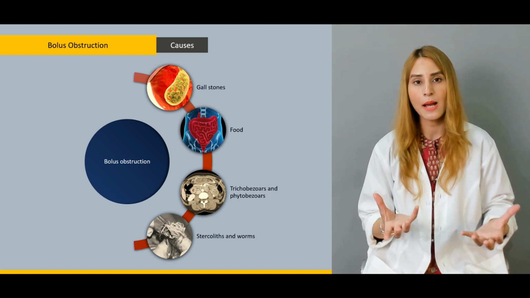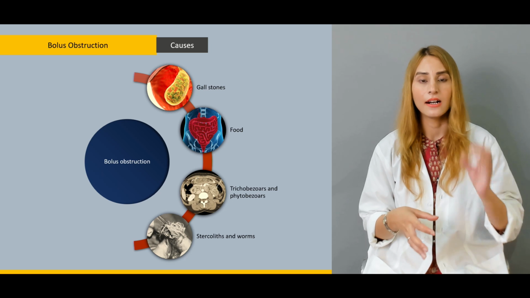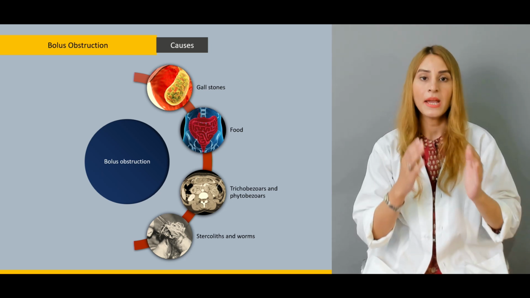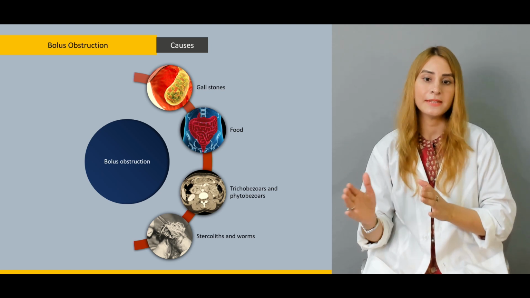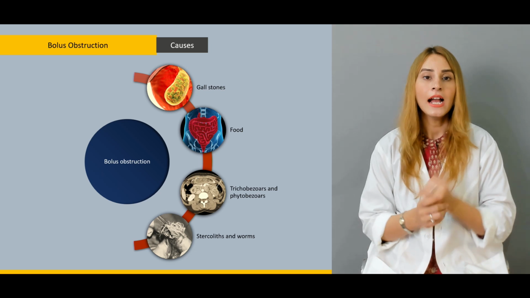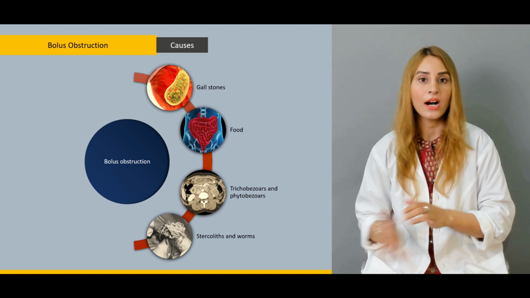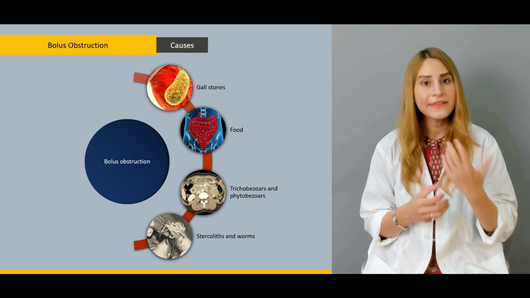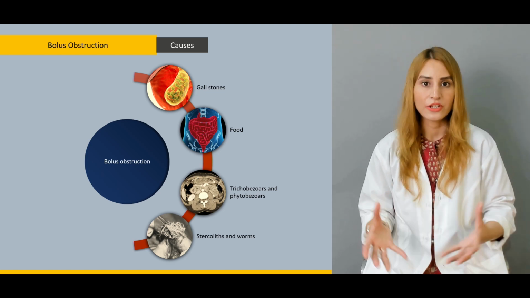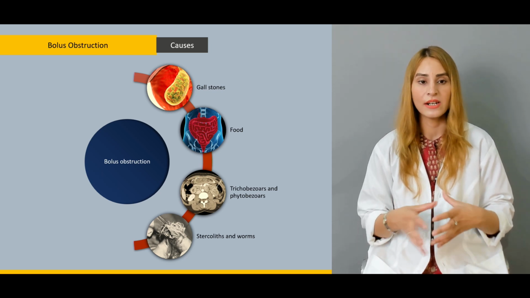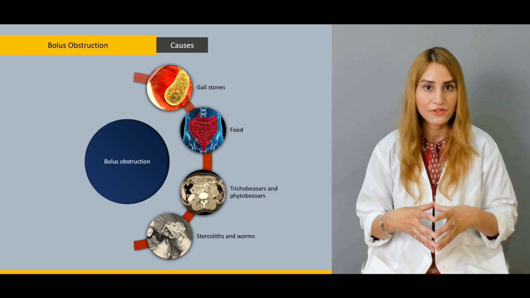So sometimes what happens is that a stone is spilled from the second part of the duodenum and comes all the way to the intestine. It can involve the duodenum, jejunum or ileum, but most commonly the duodenum and jejunum are involved, and they can lead to obstruction within the luminal wall. This is particularly called a bolus obstruction or a gallstone obstruction.